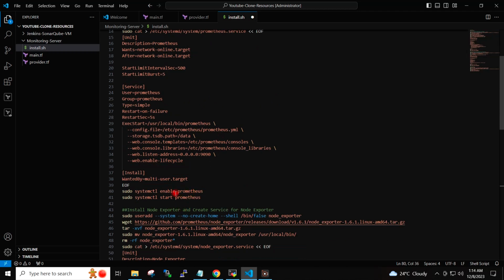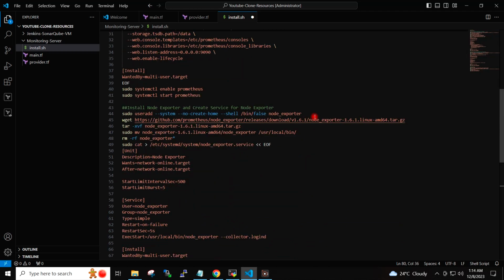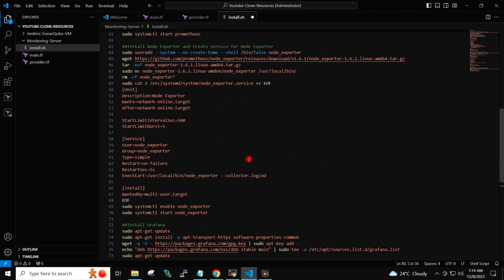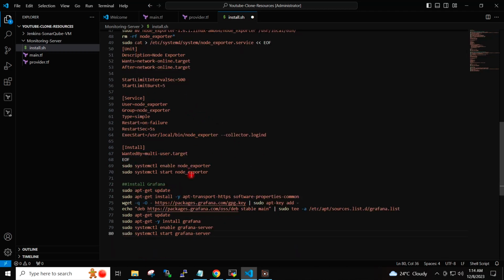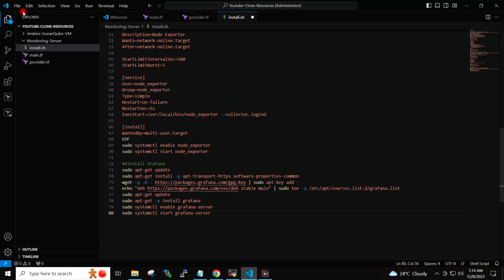Then it will start the Prometheus service, and then it will download the packages for the node exporter, and then it will create the system service for the node exporter, and it will start the node exporter service, and then finally it will install the Grafana and it will start the Grafana service. I will save this file.